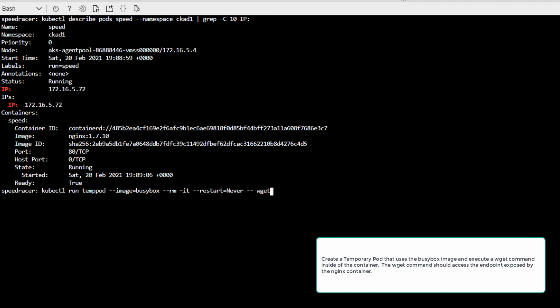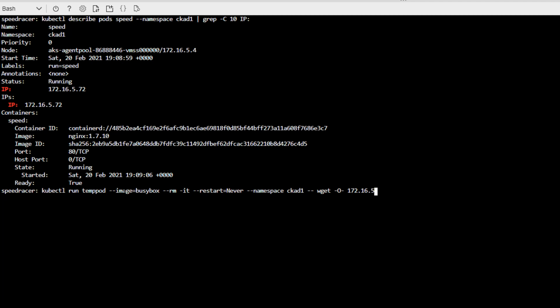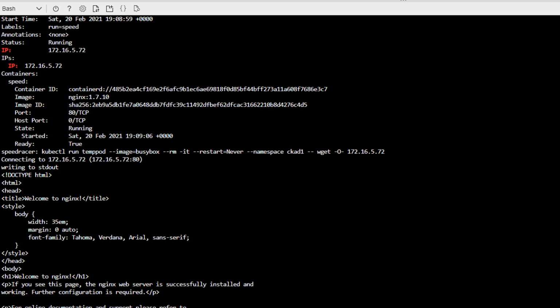Namespace CKAD1, and then we'll do a wget 172.16.5.72. And there we go. Looking pretty good. Off to task number 4.